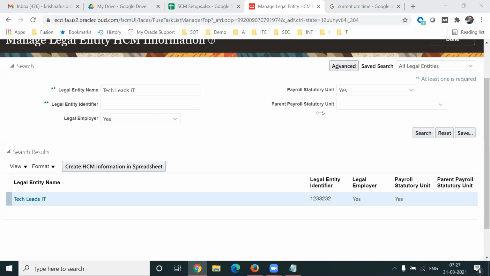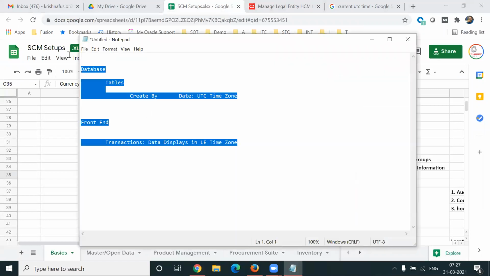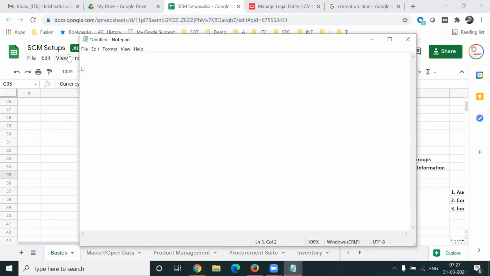Okay. Let's move on to the next configuration. Next is ledger, but before we create a ledger, we need a currency, and then calendar is required, and then chart of account, and then SLA. This is also called the accounting method.